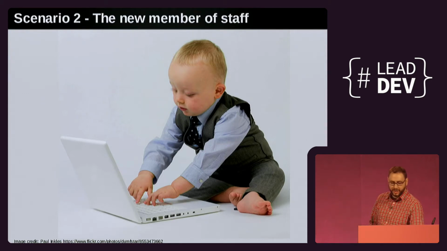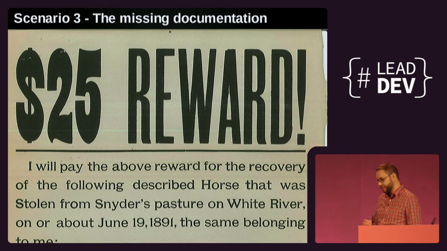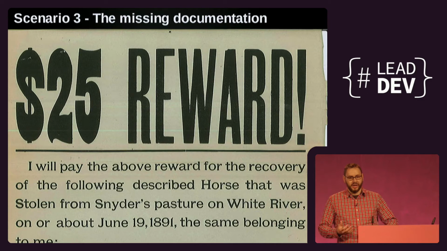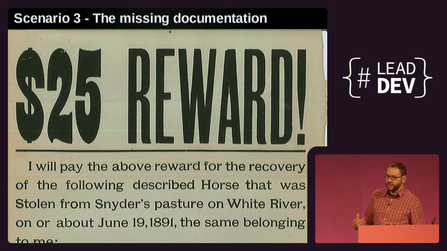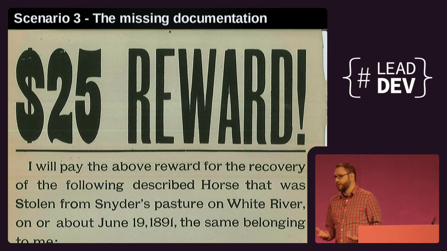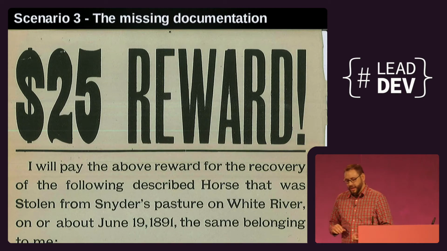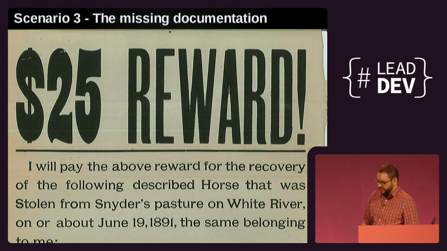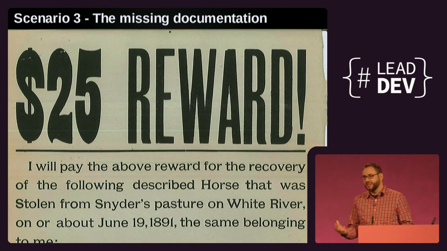Scenario number three, the missing documentation. You've got a team happily working away on a project. They're all working fine. One developer realizes that the next feature needs a new bit of software adding. Say you're working on a web project, you need to add memcached to the stack for that project. That developer writes the code that's required by that new bit of software, installs the software on their machine, but they forget to put it in the documentation, the setup guide. They should be doing this, but everybody makes mistakes and sometimes forgets things.